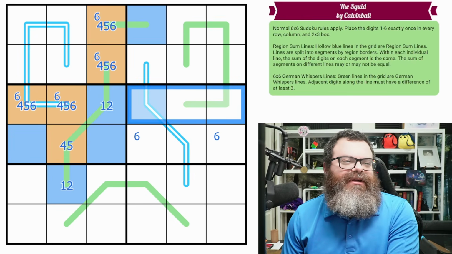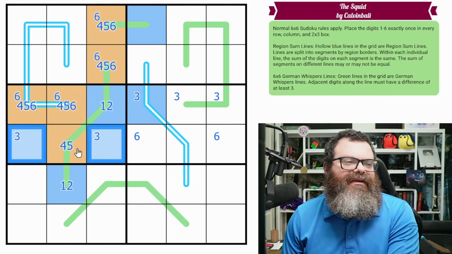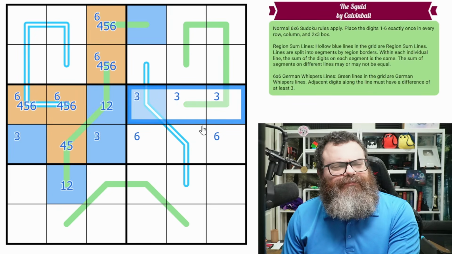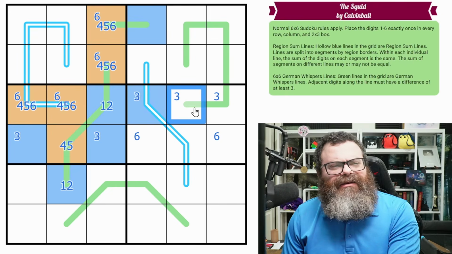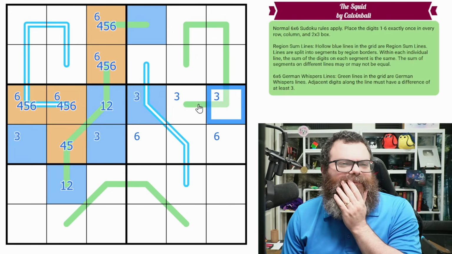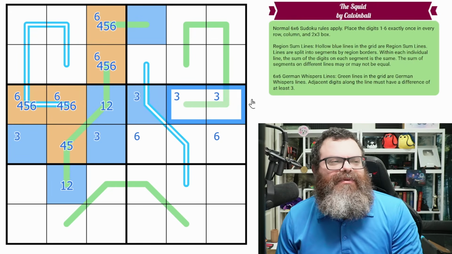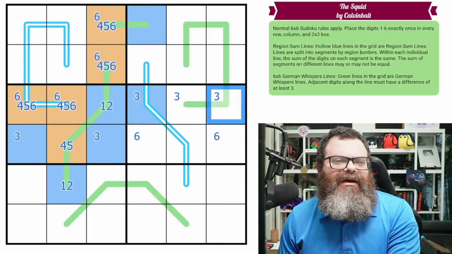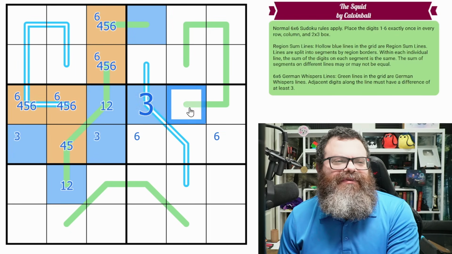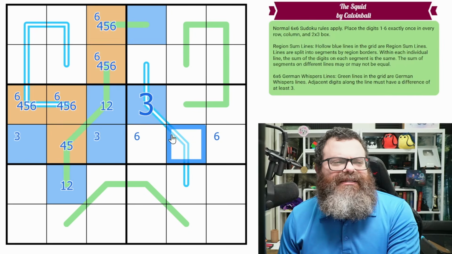Okay, there's a 3 up here somewhere. There's a 3 down here. It could go in either of these. Oh, no, it can't. So the 3 can only be next to the 6, but we're not allowed to put 6s up here. We have the pointing 6s. 6s are down here. And so 3 can't be on this German whisper line. So this actually is a 3. And so this is a 1 or a 2.